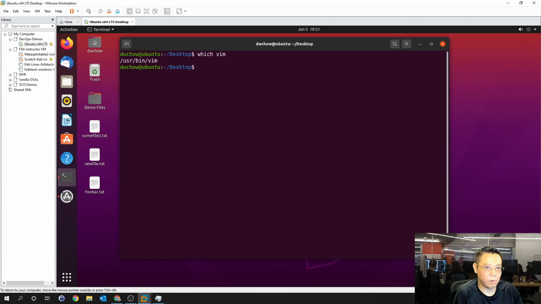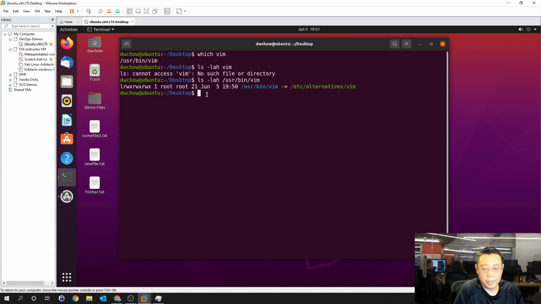And I'm going to show you something really interesting. If I did an ls -lah, anything I type with vim is automatically going to point me here, which looks like a binary. And really, it's actually a symlink. It's showing me that arrow right there, and I can run file on it, and that symlink is basically the same as a shortcut for Windows.